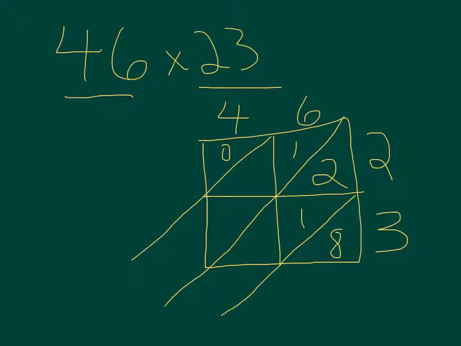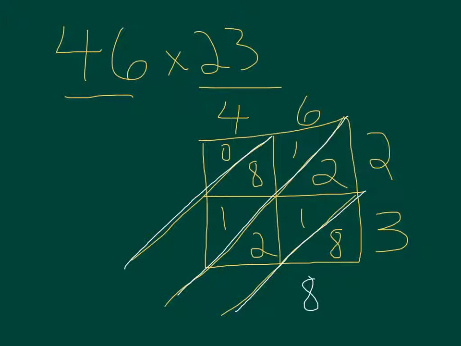Again, 1 goes on the top, 8 in the bottom. Let's say then I wanted to go to 4 times 2. Well, that's 8. I just put a 0 up on top and 8 on the bottom. And then, of course, I fill out each box that way. And now I need to add up on the diagonals. The diagonals, again, I drew, are kind of like the place value spots you would see in a traditional problem.